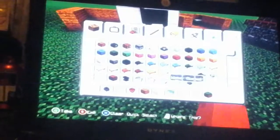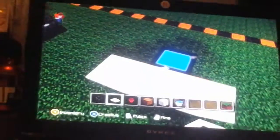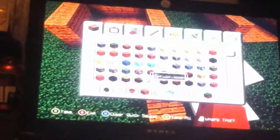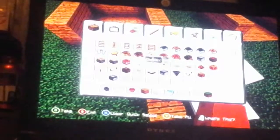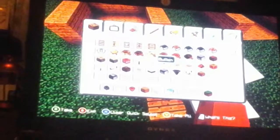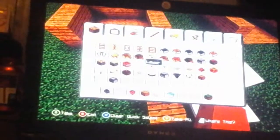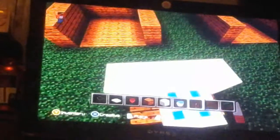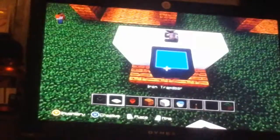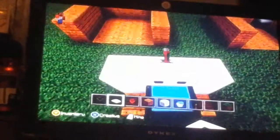Okay, I know we can do water for sure inside this. I thought I'd be smart and put lava in it. There you go. The iron trap door can go. Not like that. Oh, you're gonna need a button or a lever too. Button can be metal. I prefer the stone or a lever. It don't matter. I'm gonna use a lever because it just looks cooler. There you go.